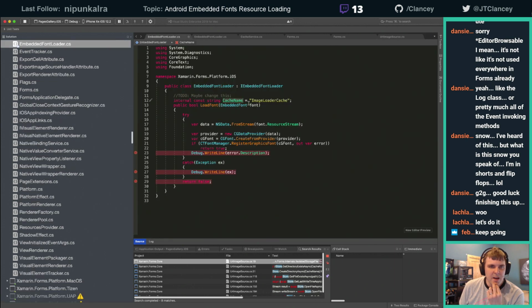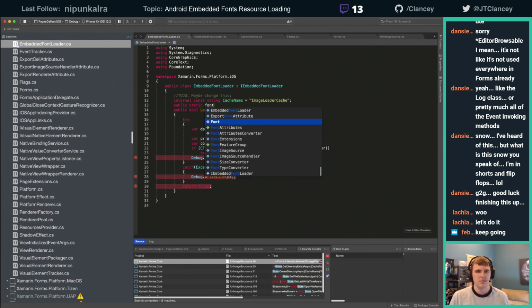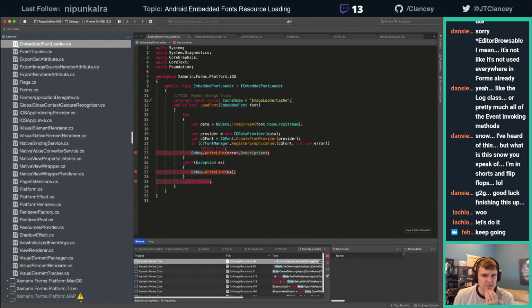Actually, can I get the file? Because that's what I need from this thing. This one's going to need the file name. Darn it, this API is going to have to change. It's not going to be a bool. It's going to be... No, we can do it. If we do... We'll do it differently. This will be fine. This will be fine. Oh, that's iOS. Did I really just add that to iOS?